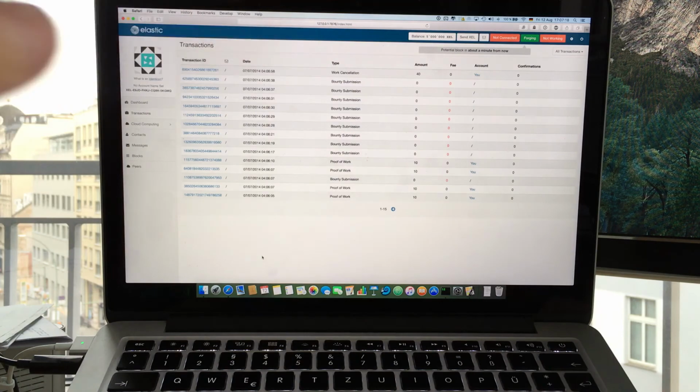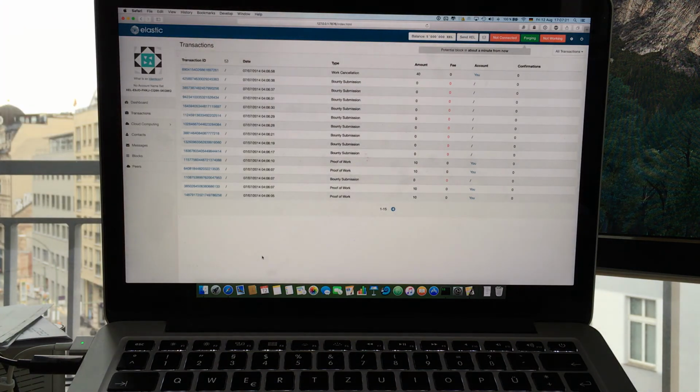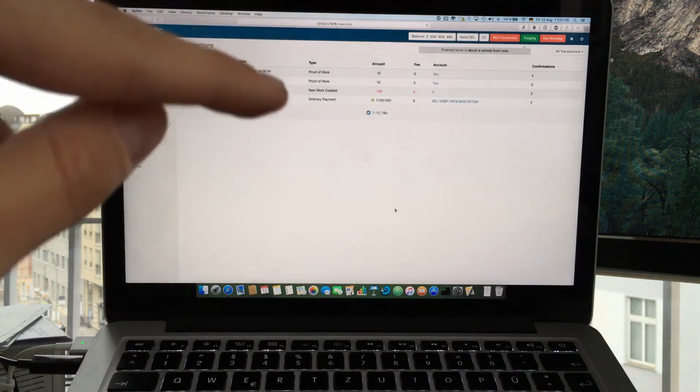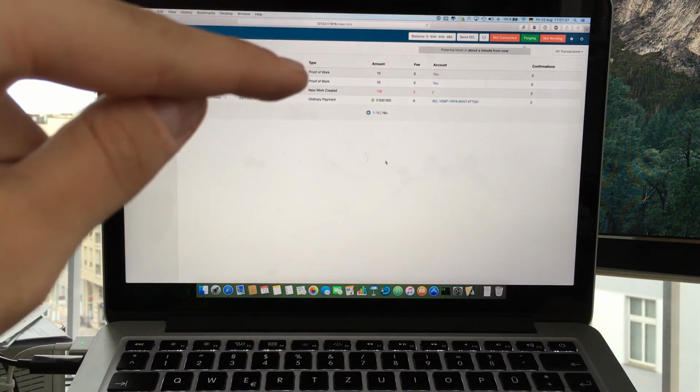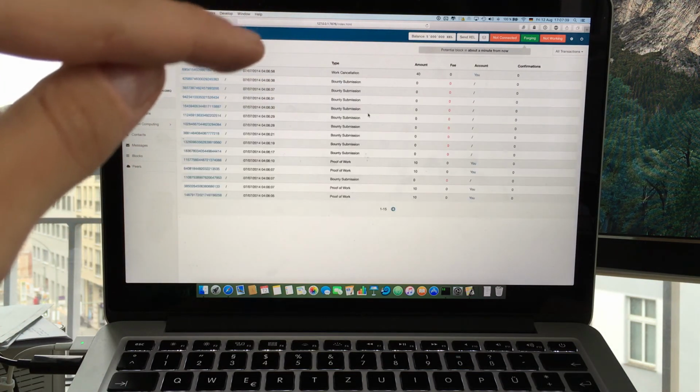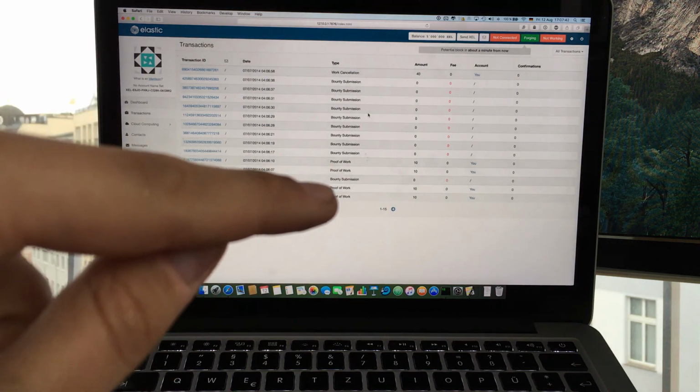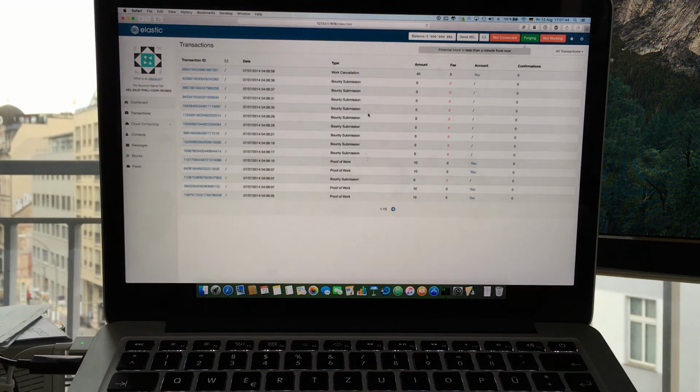We got 6 proof of work packages, and this means that something went on. Let me check. Okay, let's count. Proof of work, that's 2 on this page. 3, 4, 5, 6 proof of works, right?